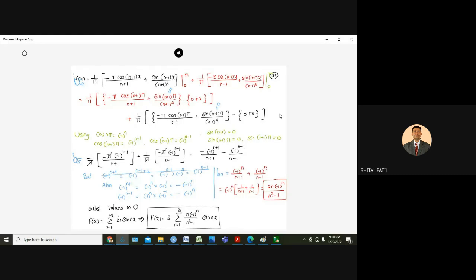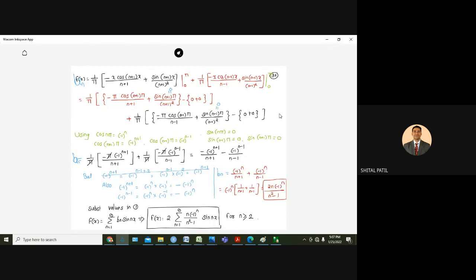Okay, sir. The value of n will start from 2 in the summation, na? Absolutely. Very good. So in front of this, write down for n equal to or greater than 2. That is, if n equal to 1, we have 0 in the denominator, na? Yes, sir. So that is not valid for n equal to 1.